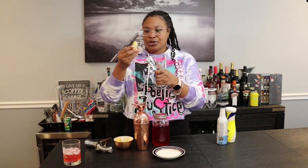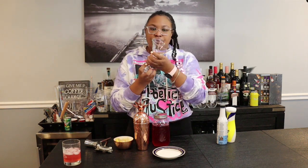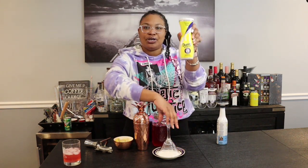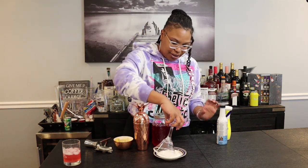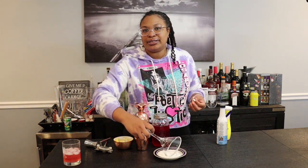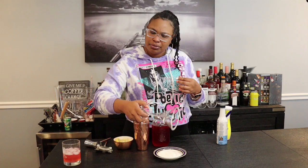So first things first, we're gonna coat the rim of our glass using our lemon. Now some people use water and all this. Look, I'm using what I'm gonna use in my drink anyway. Less waste. So we rimmed it, and now we're gonna just put it into our sugar. I use this Domino sugar. It's a super fine sugar, quick dissolving, and it just makes it all the better. I'm a girl who, even when I get my margaritas, I get it with sugar. I'm not a girl that gets it with salt. Get my bees with honey.